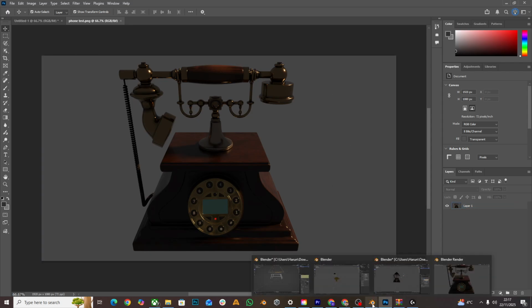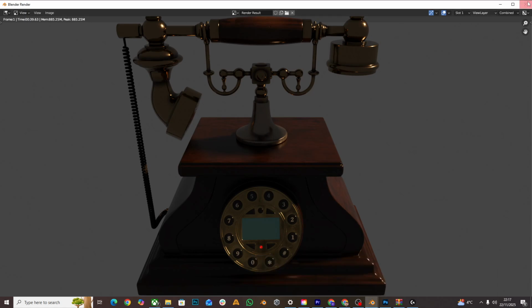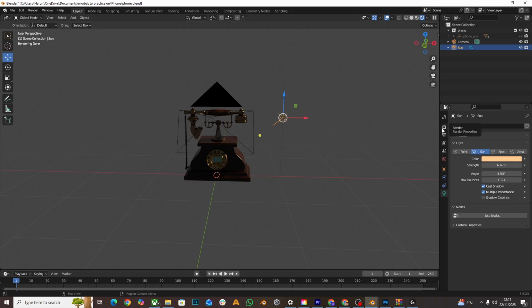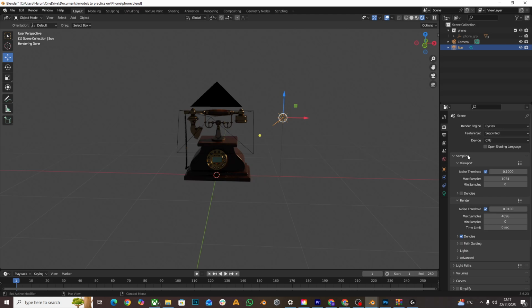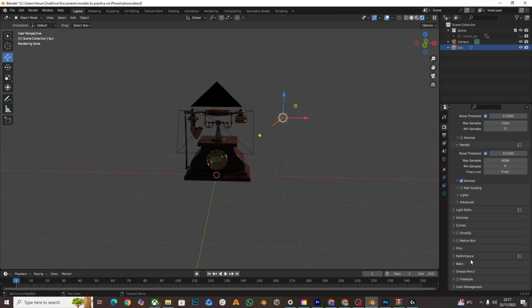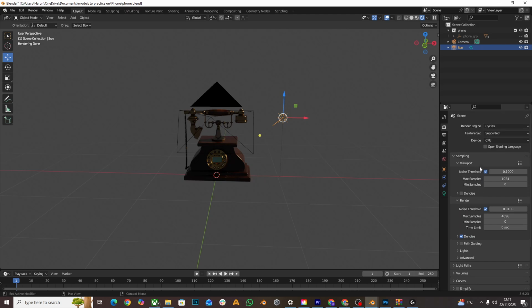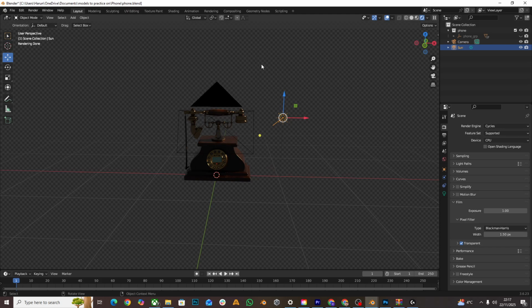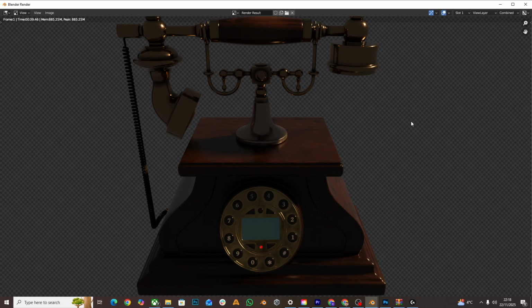So if I go back to Blender, turn off the render. Oh, that's the wrong one. If I go to render properties, there is an option to turn on some transparency. It'll be under film and transparent. There we go. Lost it there for a second. So right now you can see obviously there's this checkered image in the background. If I press F12 again, okay, my image is fully rendered.